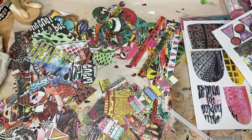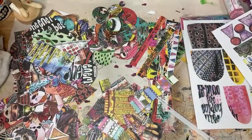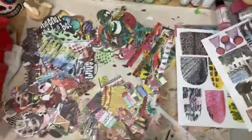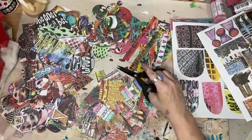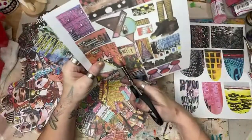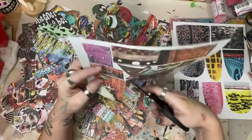I'm still working on trying to figure out what I'm going to do with all of my stuff. I think I'll bring you out a little bit more so you can really see, guys. It isn't just these I've got to figure out how to store, I've got all kinds of other things, so, yay!